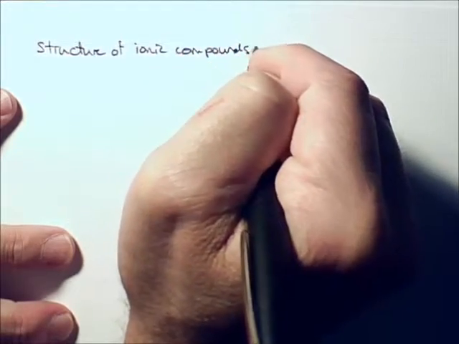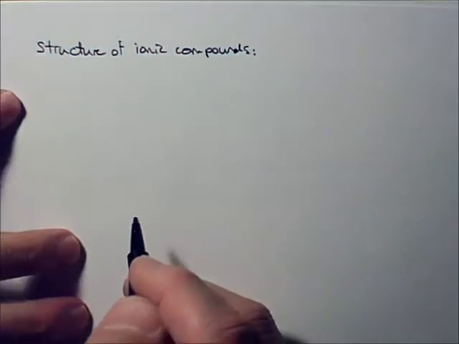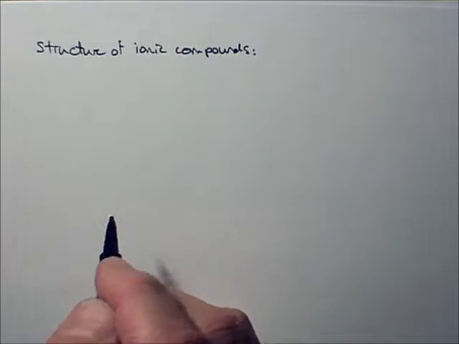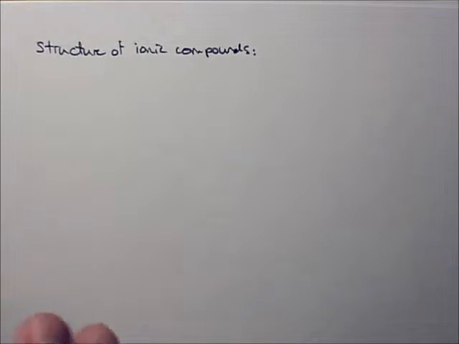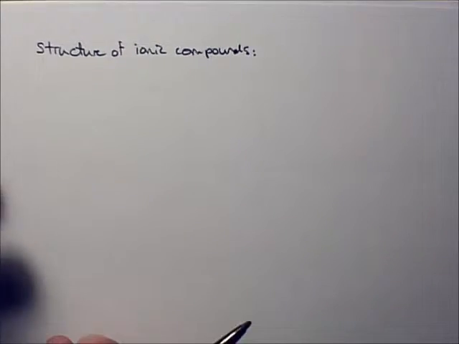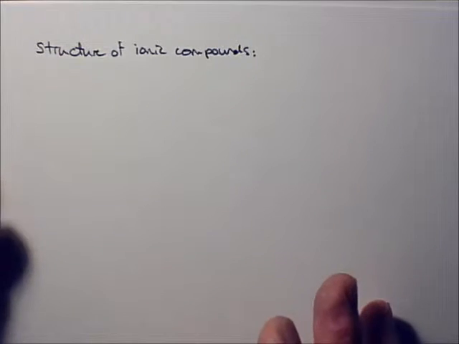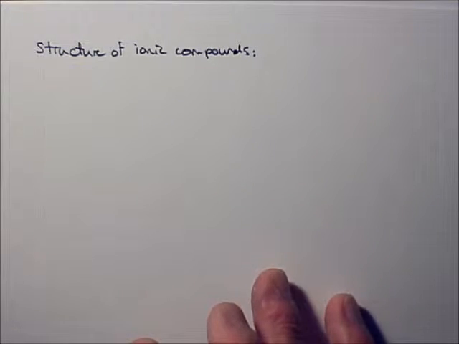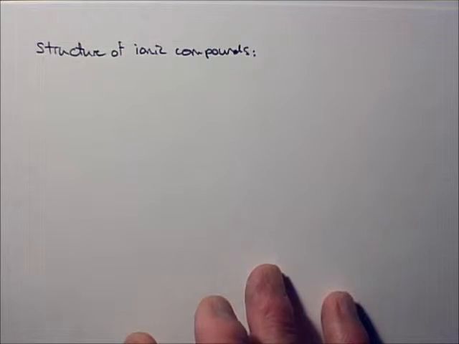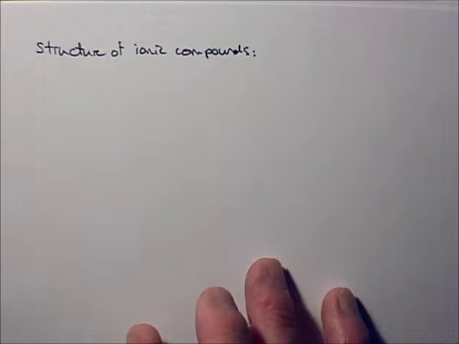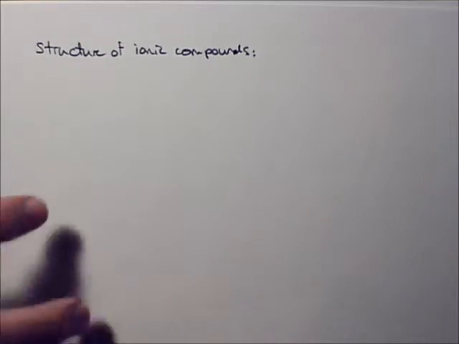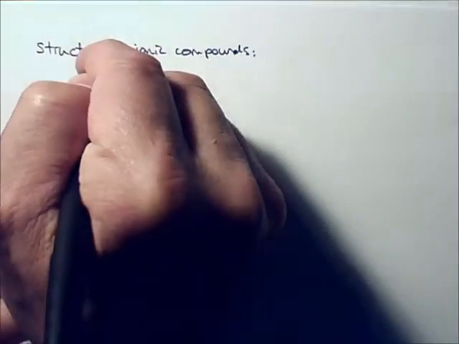Here's a new page if you want to. So I'm going to do something really, really simple because we're not going to get into a lot of detail in this class about the different kind of structural arrangements. I want you to know in general, the kind of structural arrangement you make anytime you have an ionic compound. Not every single time, but almost every single time. So let's look at a really simple ionic compound.